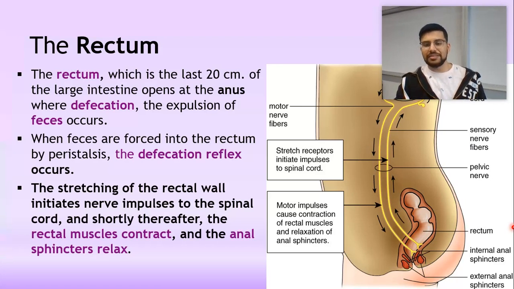Now, that doesn't necessarily happen, right? If people have to use the washroom, they usually wait until it's time to use the washroom a little bit later on. So they'll be able to hold it in, unless there's like an extreme situation, or if you're very underdeveloped, like an infant, for example. As soon as the food gets there, that's why babies always poop themselves, is because as soon as the food gets there, it gets into the rectum, it is ready to come out. But that's not necessarily the case.